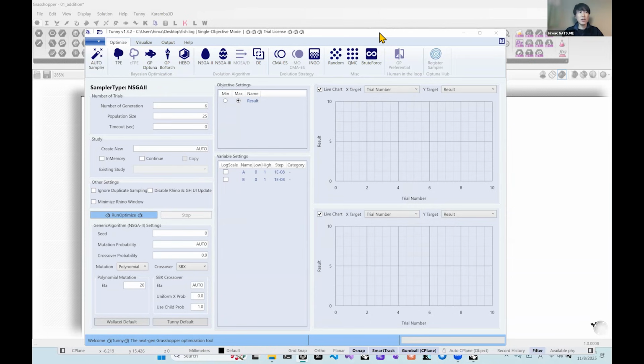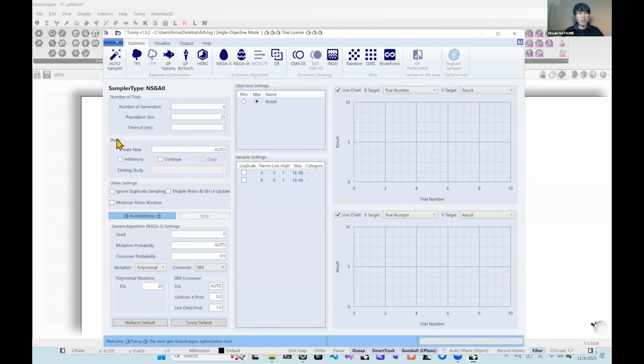So back to the Tunny UI. The study field allows you to configure how optimization results are handled. In the Create New section, specify the name of the new study to be created. Since this is our first optimization, let's call it my first Tunny.